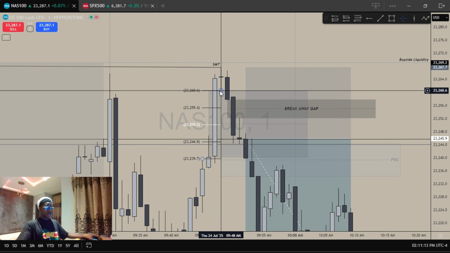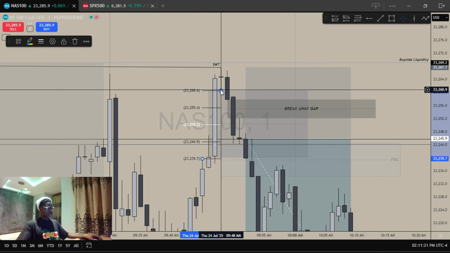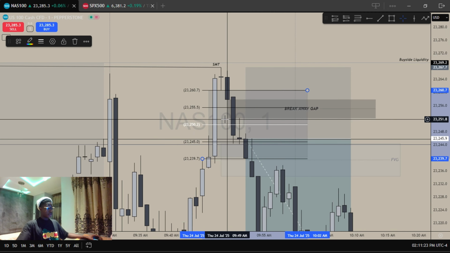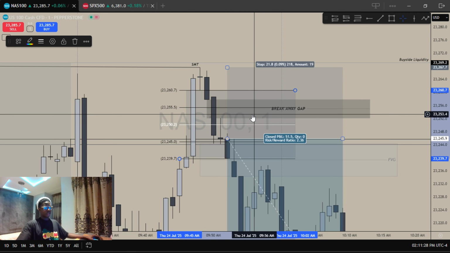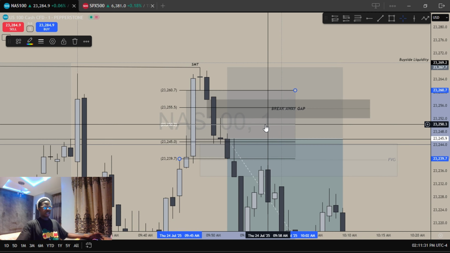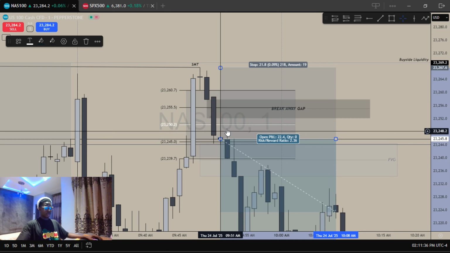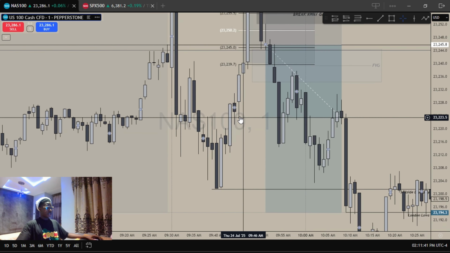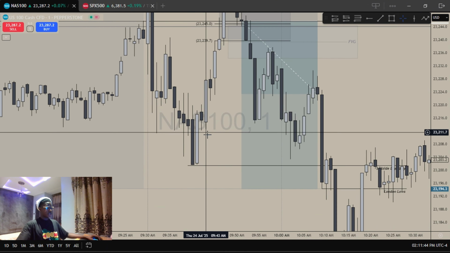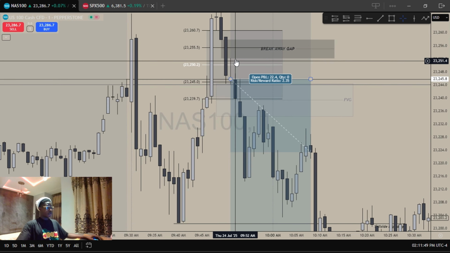So I drew my fib levels from this fair value gap high to this low. And what do we see? We can see here when price was dropping, we ended up breaking below the body, below this consequent encroachment. So at this point, I am believing price should keep on pushing to the downside. So I ended up taking my sell trade right here as this new market opened. My stop loss was at this high, and then I was targeting this low right here, this low right here, and this low. So I ended up adding another extra contract when price did this.